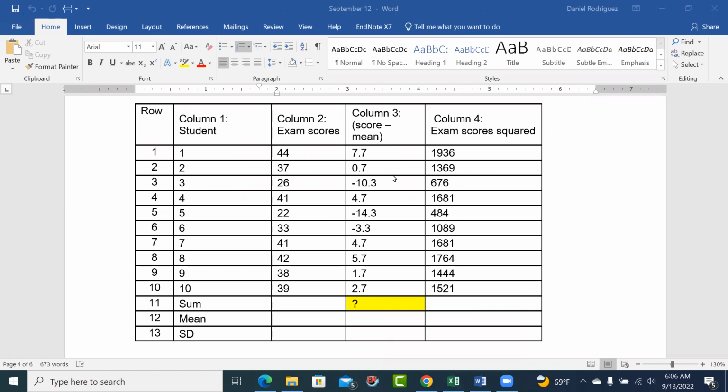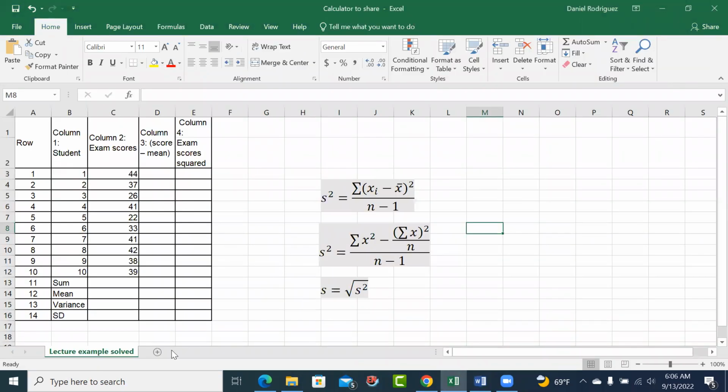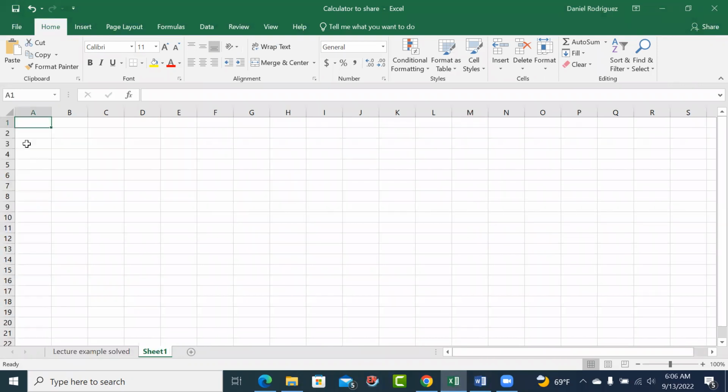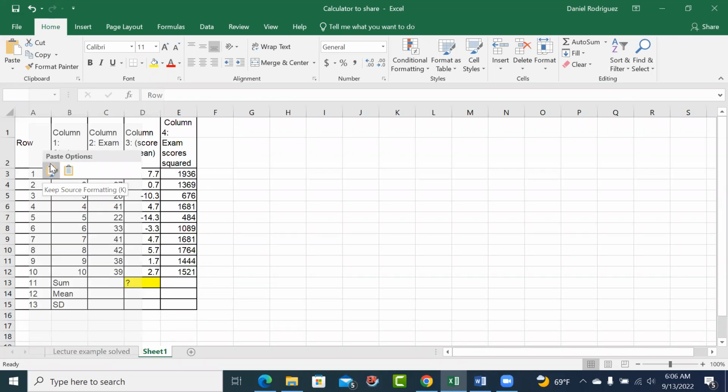The first thing I do is I copy and paste this whole table to Excel. Now I already did it here, but I'm just going to show you how you do that just in case you don't know. You just grab any little cell here and right click if you're using a PC. If you're using a Mac, you do whatever Mac things are, and then you just paste, and all of a sudden this table is in Excel.